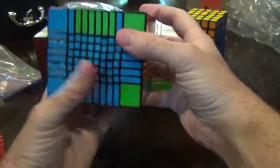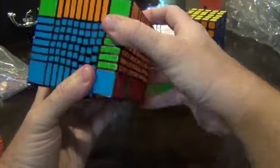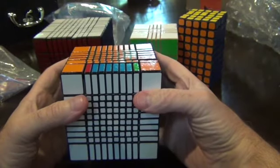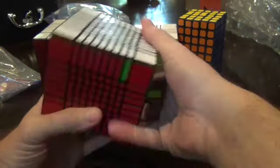2R2U, 2R2U, 2R2U. And what I have left to do is a floppy parity strategy, and what that entails is basically these are opposite sides.